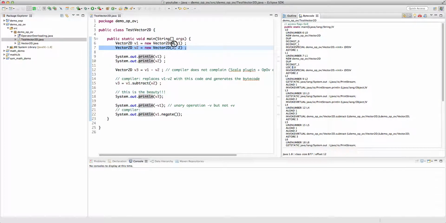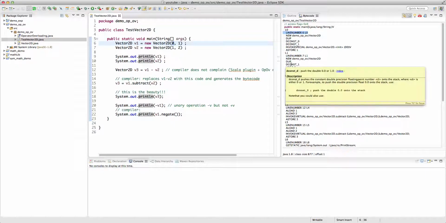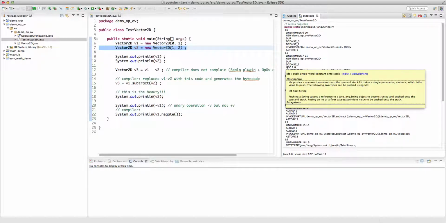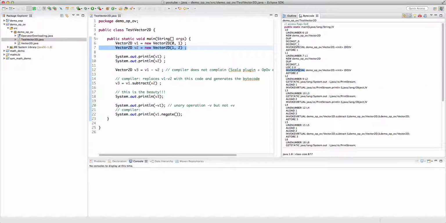So 0 and 1, apparently they're defined as constants in the bytecode, 0 or 1. But other double values, they use the bytecode instruction ldc, push single word constant onto the stack 2. And invoke special is basically run the constructor or initialize. The inputs to the constructor are double, and the return type of the constructor is void. Okay, and then store it as number 2.